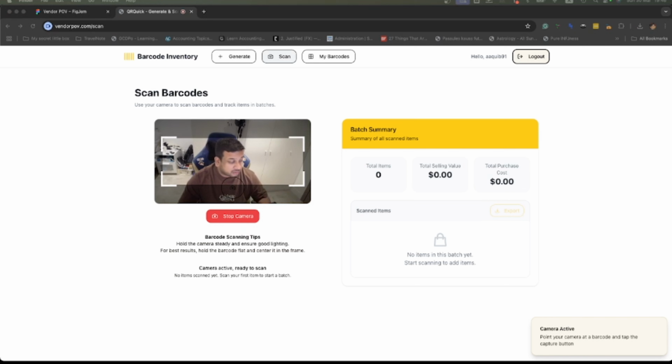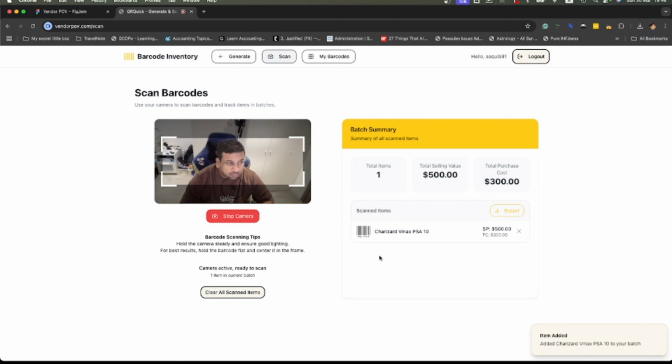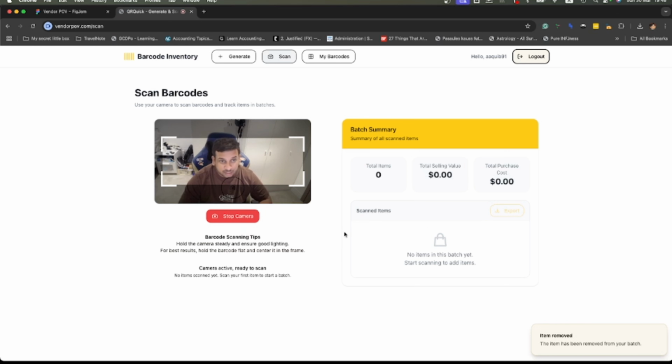So I'm back. It just took a few seconds to get the barcode onto my phone so that we can see how it looks. So you can scan the code. There you go. And then you can add the item. Essentially the idea is that you can add multiple items, and then you can see in total how many items you want to sell, how much is the total value that you put up, and how much is the total cost. So if you want to give a discount to somebody, it's easier to do that. And you can remove things. Once you remove it, it's gone. So you get an idea of how many things you want to add.